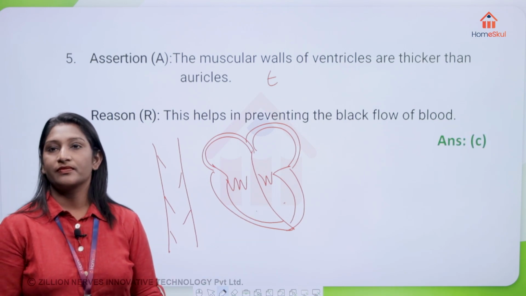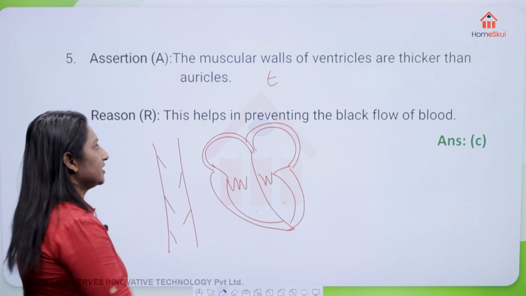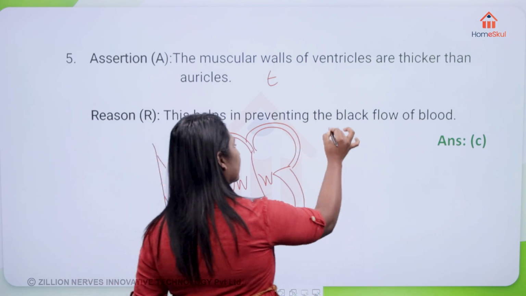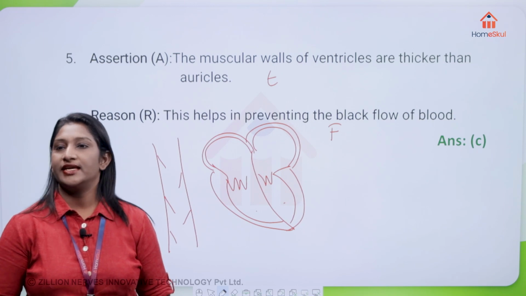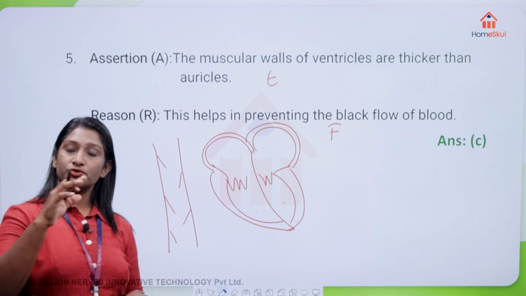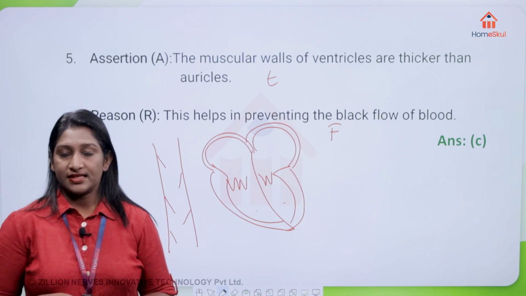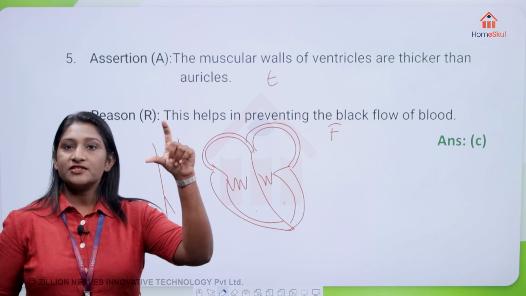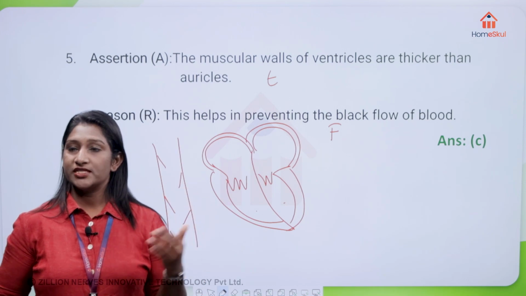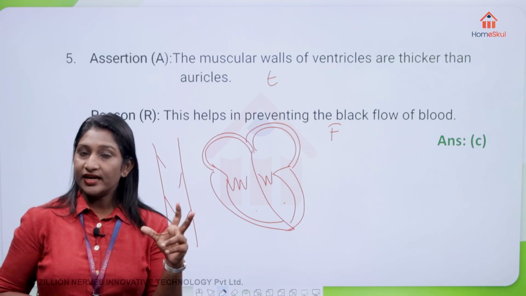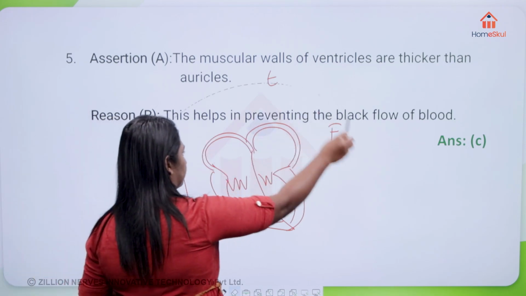It is C. Is option C correct or wrong? Assertion is true and reason is false. Does this match with the option? Yes, it is correct, because assertion is true and reason is false. So whenever you are writing the exam, you have to read the four options first, because as I have told you, C and D can be changed in between. It can vary from question paper to question paper. So once you read, then only you have to answer. Okay, then the next question.